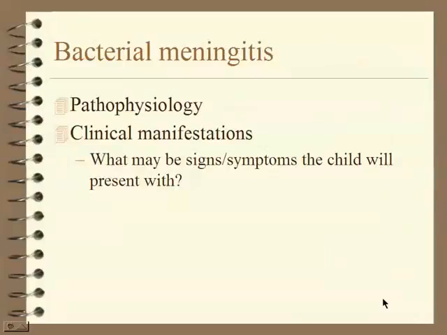The next topic is bacterial meningitis. Meningitis is an infection of the meninges, typically caused by bacteria invading the central nervous system. Sometimes it can be viral in nature, but certainly bacterial meningitis can be fatal in some instances if it's not treated immediately. So those cases that we often hear about in the newspaper typically are bacterial meningitis.